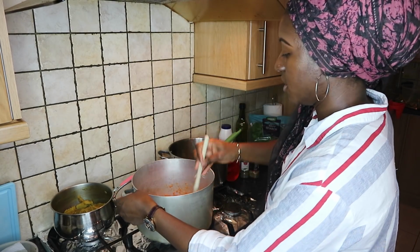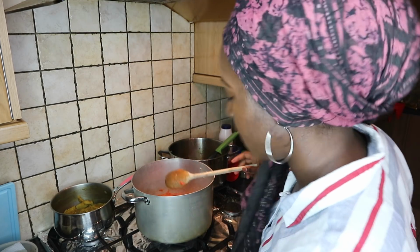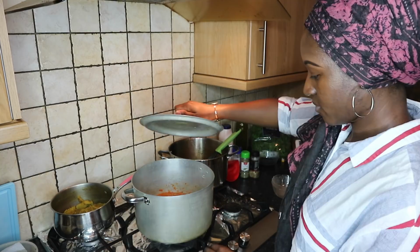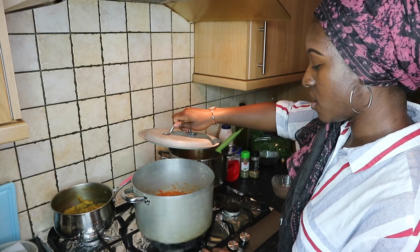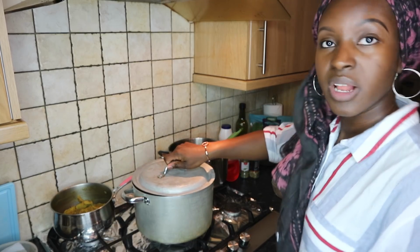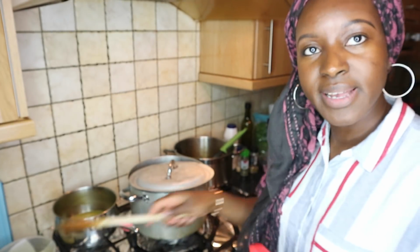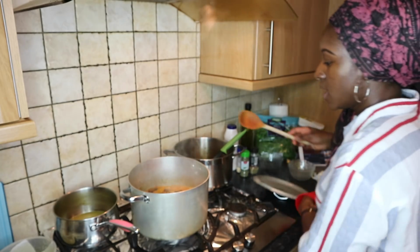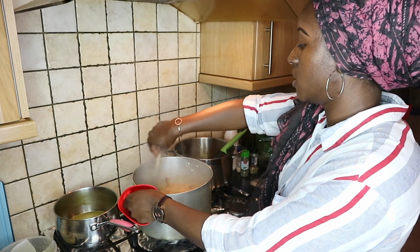Okay, so she stirred it really well, and then it says to cover on high heat for 10 minutes. So I'll put it on medium heat because it's the biggest pot. And I'll put the timer on and I'll come back in 10 minutes. Okay guys, so this has been cooking away for 10 minutes. So it's now ready for the egusi.